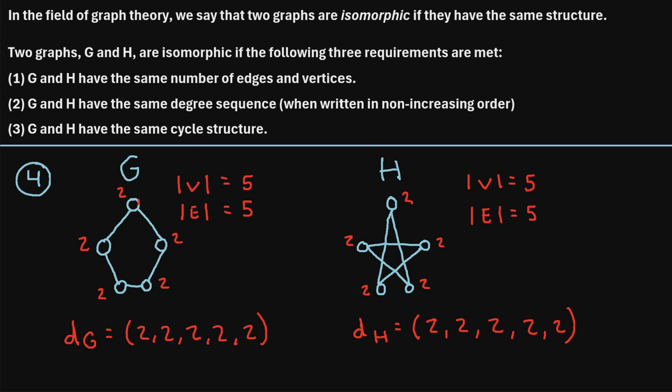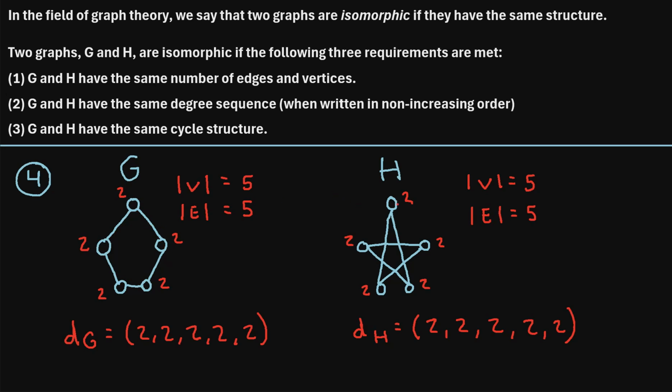So if we look at graph G, let's consider this vertex at the very top right here. If we make a cycle starting and ending at this vertex, it would have a length of 1, 2, 3, 4, 5. So a cycle length of 5. And then if we just move through the graph and we consider every possible cycle, so if we start with this vertex instead, we'll find that it also has a cycle length of 5. So 1, 2, 3, 4, 5. So what we're going to find is that there are a total of 5 cycles that we can make in this graph, and each has a cycle length of 5.